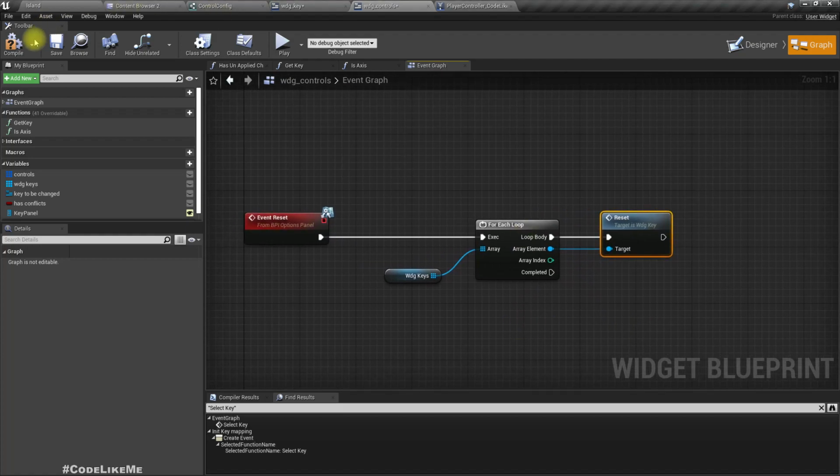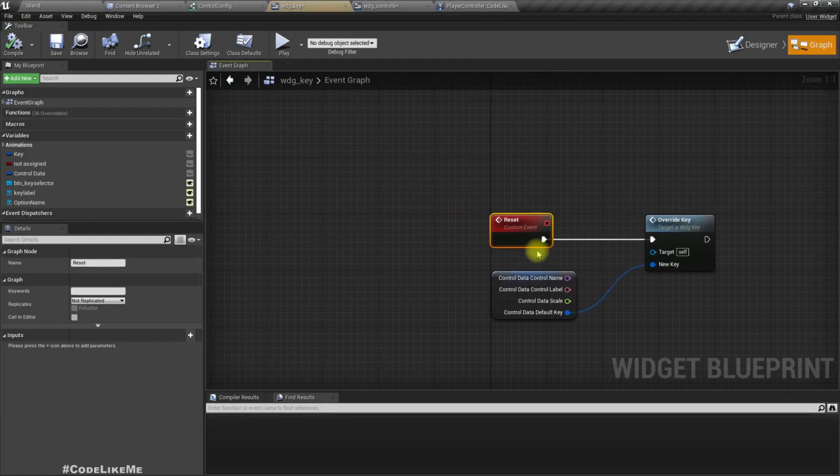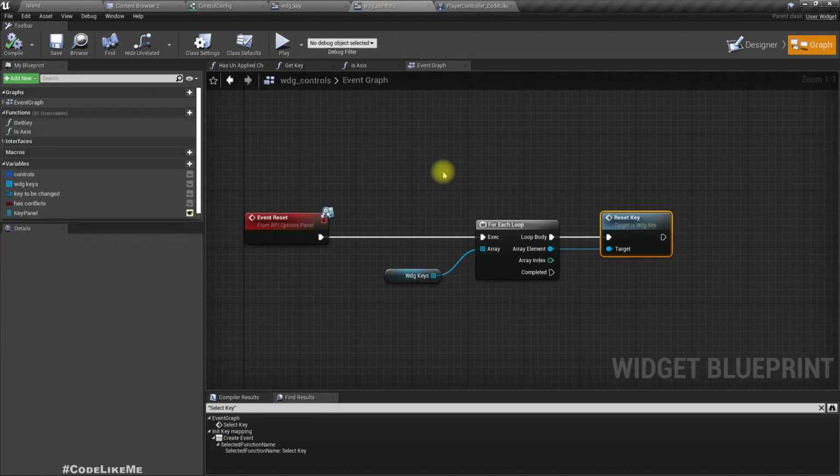Maybe we should rename this reset key because we already have a reset function named reset here, so it's less confusing if someone is checking my code.